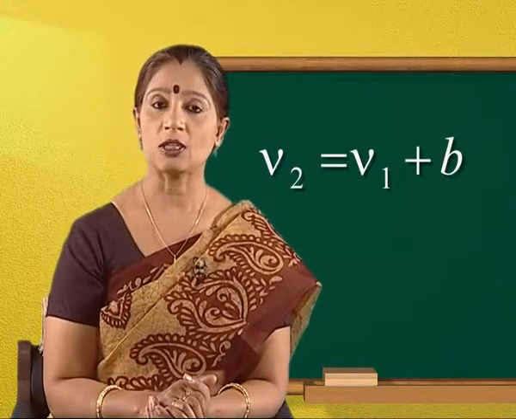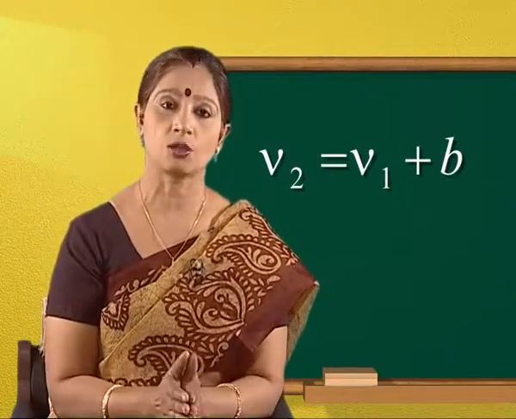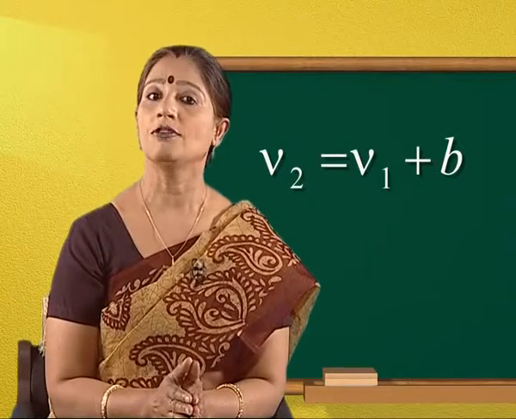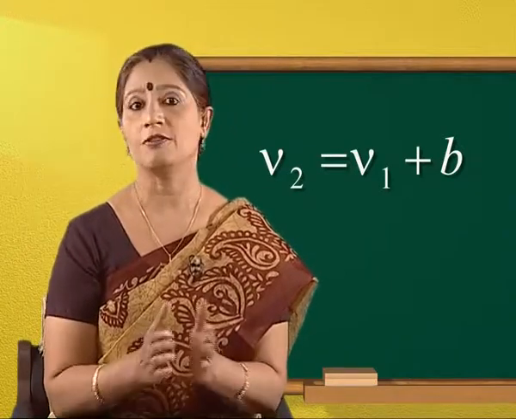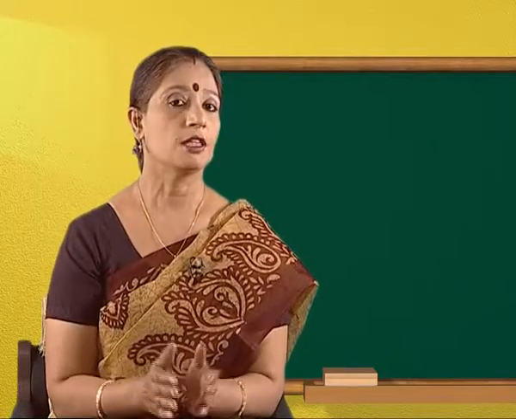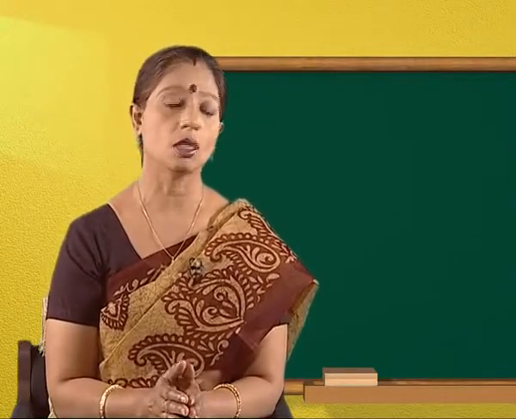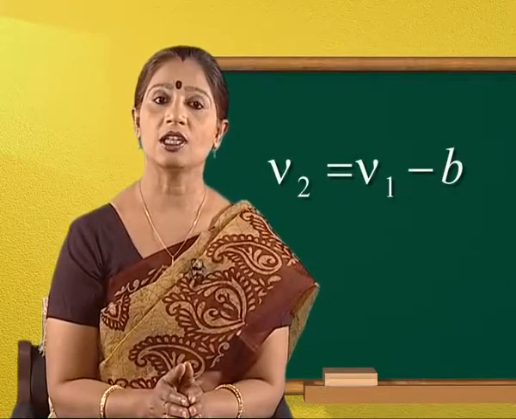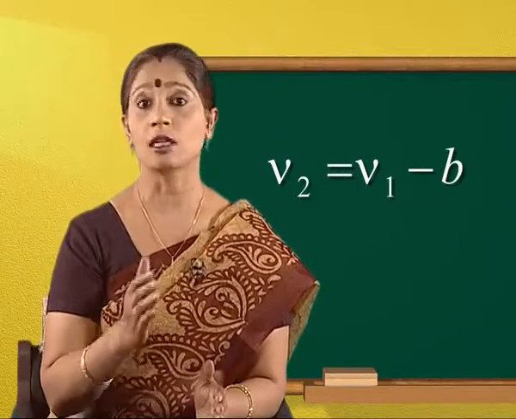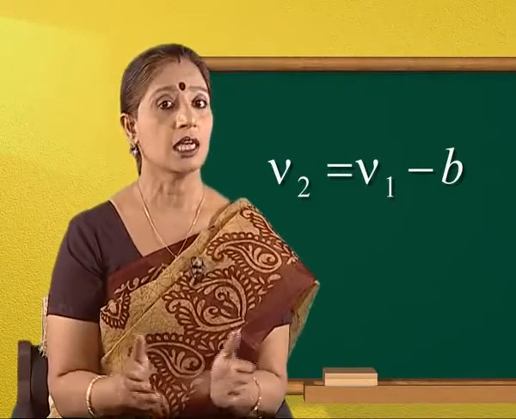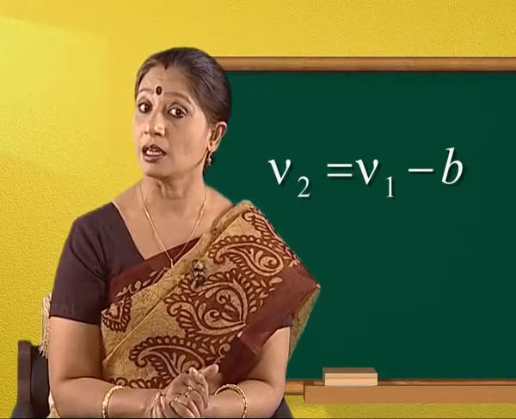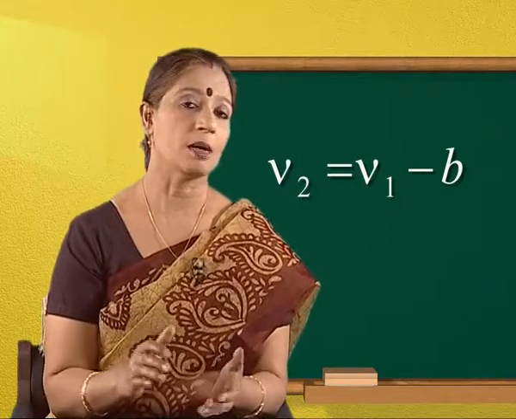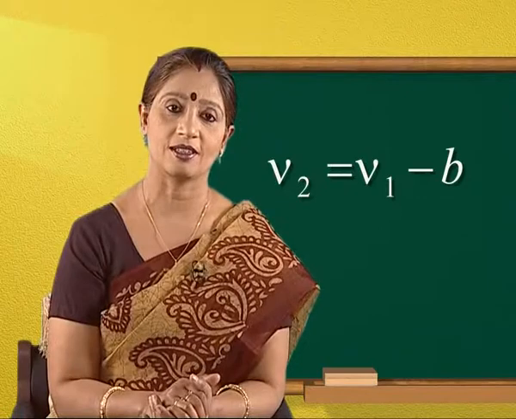This shows that on attaching a little wax to the prong of the tuning fork of unknown frequency, the beat frequency decreases. On the other hand, if the frequency of the second tuning fork is less than nu1, or nu2 is equal to nu1 minus b, then attaching a little wax would further lower its frequency and the difference in the frequencies will increase. Hence, the number of beats should also increase.